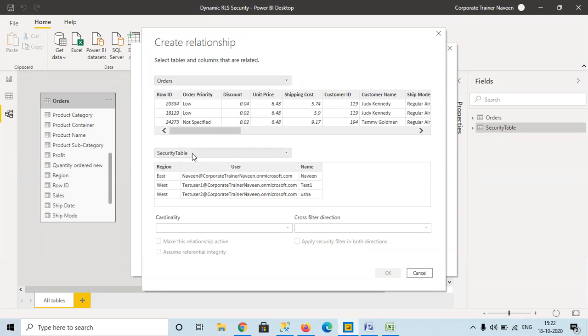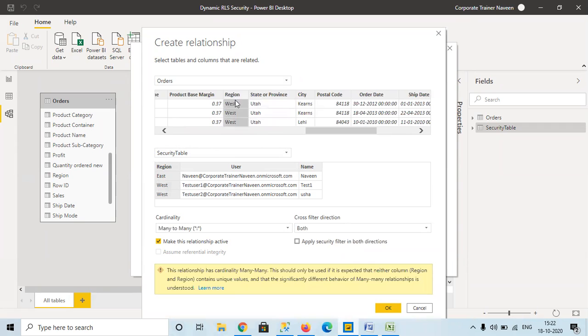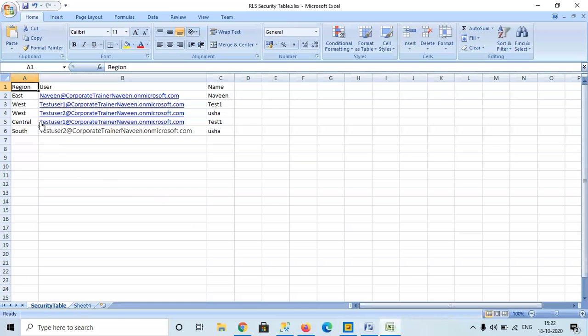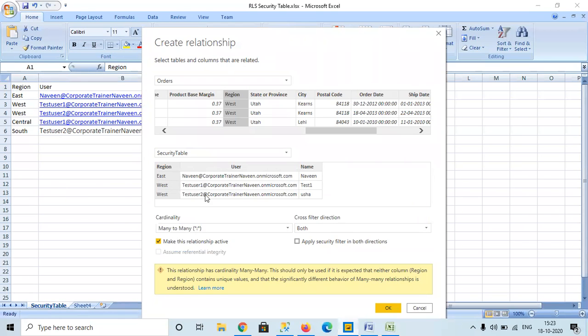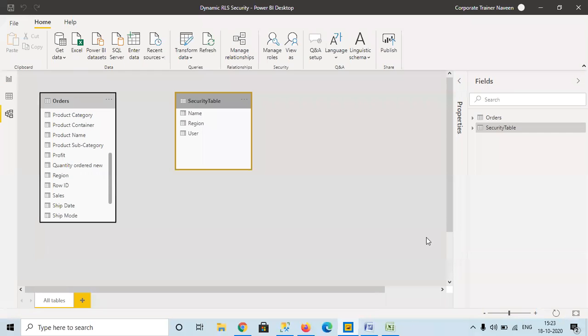Yeah, so here I'll choose orders table and security table. What is the common field? Region. And we have one more thing here. Here, region. Okay, so joining is done. The relationship is many to many because you can see already here also two records are duplicate records. In business data also we have duplicates because that is a fact table, right? So we all know what a fact table is, right? So you can see many to many relationship is done. Okay, so either way we want the security to be applied, so we choose the tick mark and click on OK. It's done. You can see a relationship is already done, right?